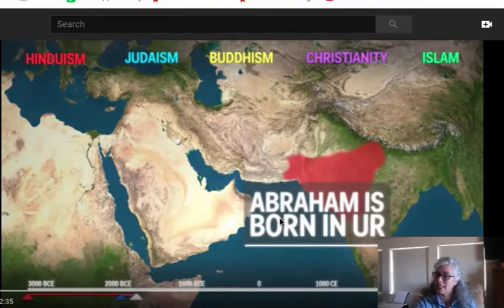This is significant in the spread of religions worldwide because 3 of these religions up at the top here claim Abraham as one of the founding fathers, so to speak, or one of the central ancient figures in their religion. Which religions are those 3? Do you know? Judaism is one, Christianity is another, and Islam. So, Judaism looks at Abraham as one of the founding fathers or elder prophets in that religion, and Christianity looks to Abraham in much the same way, but in particular, one of his offspring, Isaac.